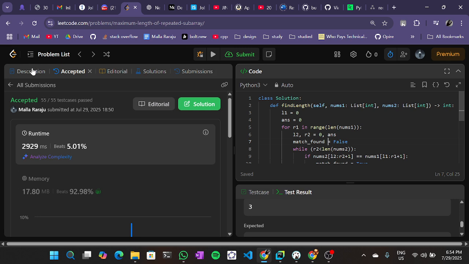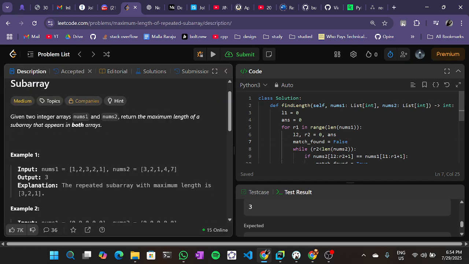So the intuition is, as I said before, initially we'll be taking a window of size 1 and sliding it throughout the arrays.